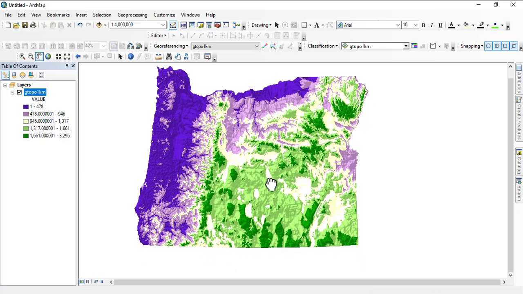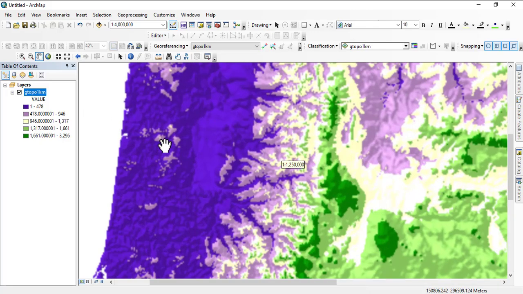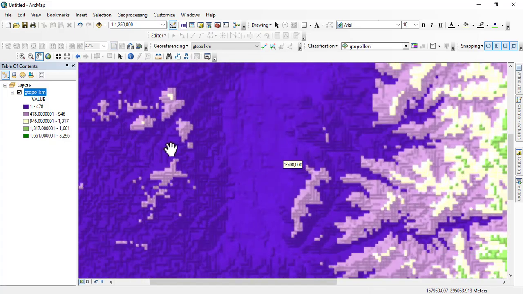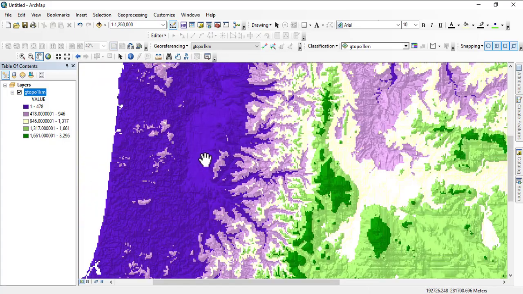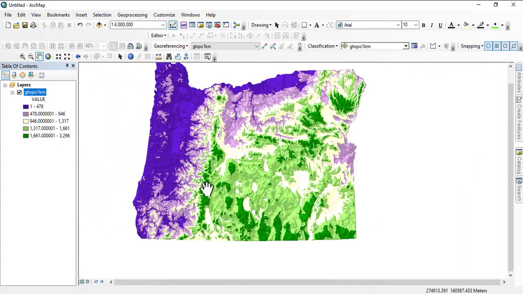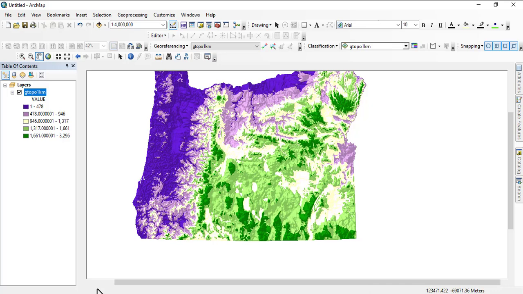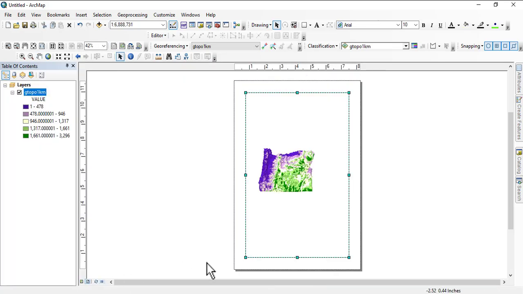So today we're going to be creating a simple map. This is a 1 kilometer G-topo map of Arizona state in the United States of America, so you can see the details. What we want to do is to produce this as a map, alright? You already explained data view and layout view, so we are going to be using the layout view today. So you go to the layout view.